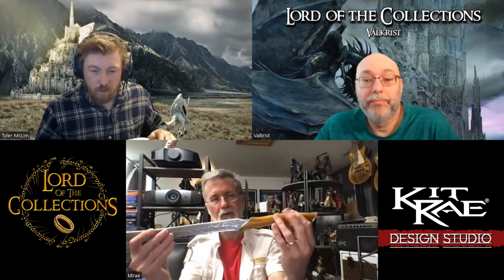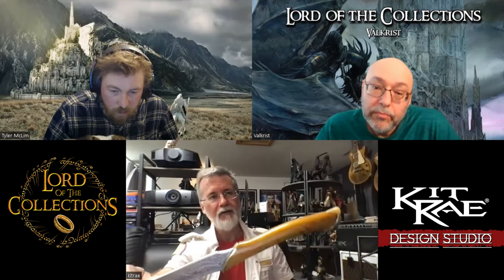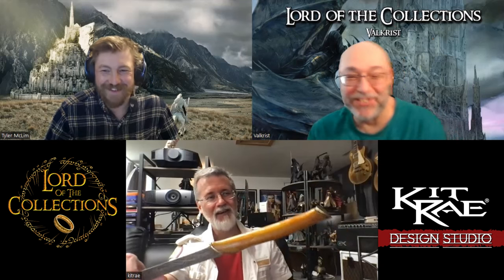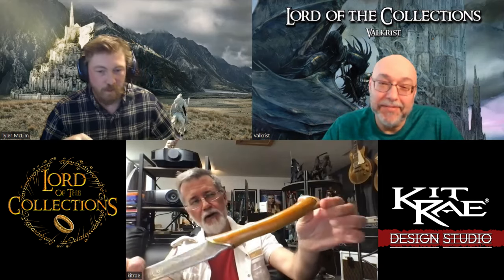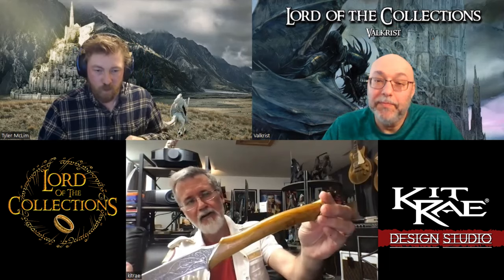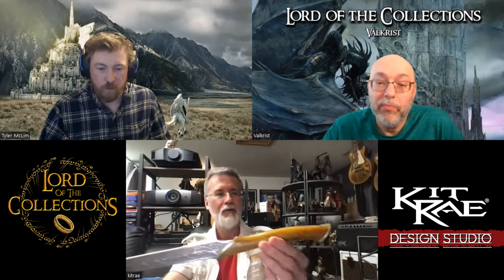Like that, this is another one, for those who want to know what the handle color is supposed to be. Yeah, that was a big controversy. Yeah, it is. This is actually yellowed a bit more. It's a little bit darker amber. I don't know if you can tell the difference in the front and back, but it's gotten darker in some places. But that's an original Legolas prop. That's one of my favorites.